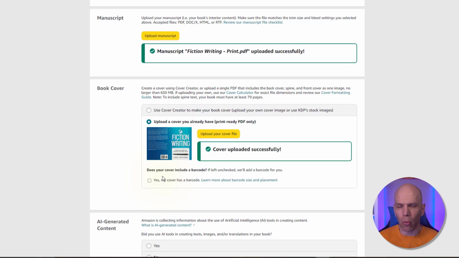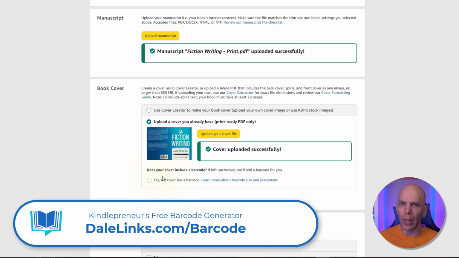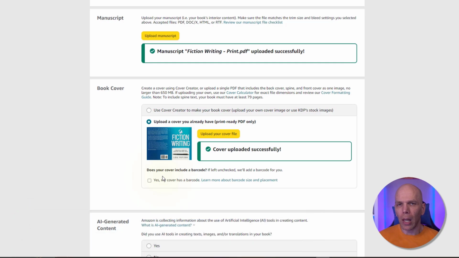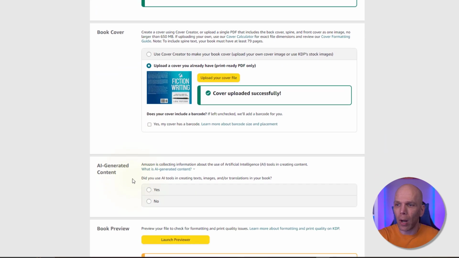You can find a great resource for barcodes if you visit Kindlepreneur's site over at dalelinks.com/barcode. You would enter the ISBN that you have, and you'd enter the price of your book, and then it will generate a code for you, and you can go ahead and slap that on your book. But I went ahead and used the automated one because I'm not too concerned about this one reaching brick and mortar stores. If you want to get your book into brick and mortar, it's so important that you provide a barcode that has the pricing on it, because otherwise stores don't want to stock you on their shelves. So I'm not too worried about this one.